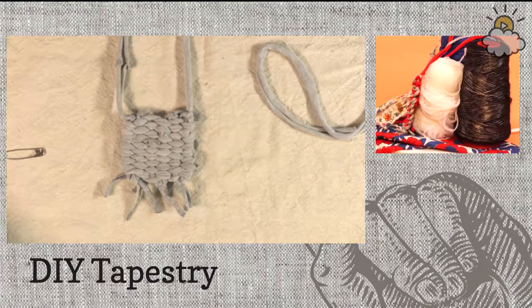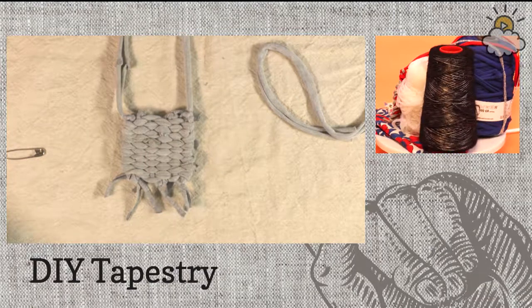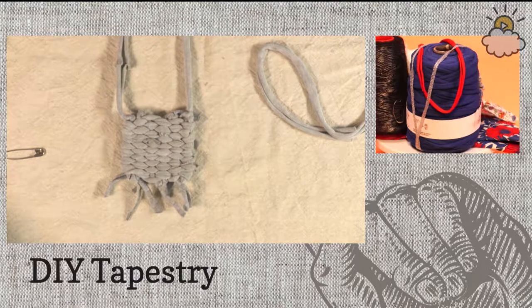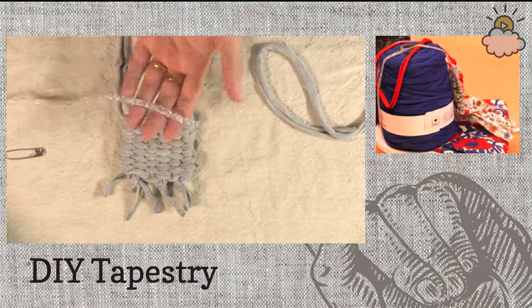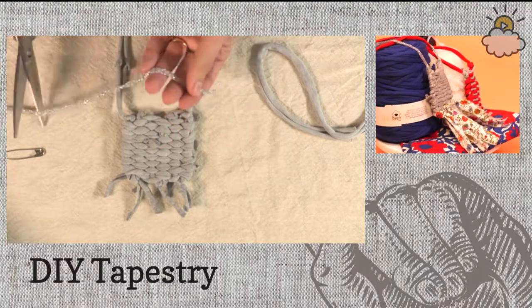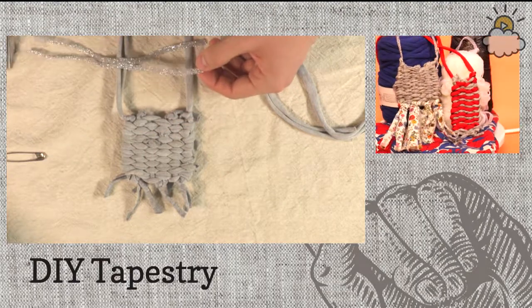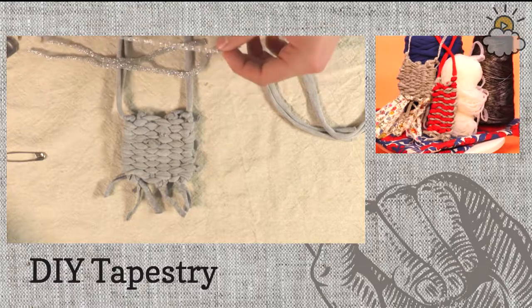So let's see here. I'm gonna do a little of it later anyway. I'm gonna use some of my silver yarn. Oh, yay. And I'm gonna make some silver fringe. So I'm gonna cut a piece, probably about 7 inches long. I am not measuring any of this. That is not my style. If it's your style, that's great. It's just not me.